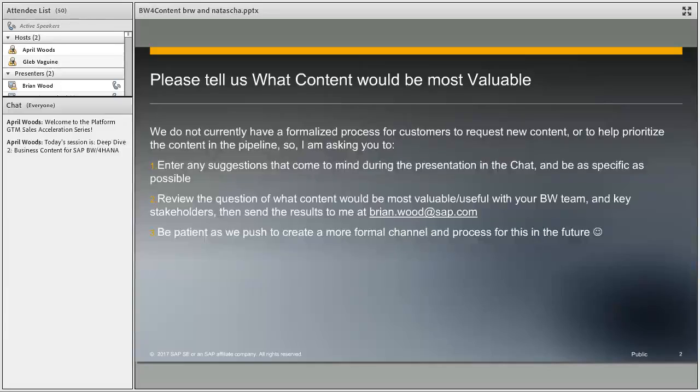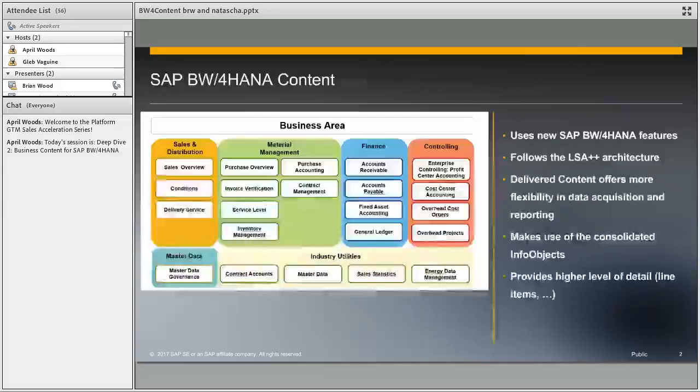I do believe we'll get a formal process in place where we can collect and summarize and prioritize those requirements and get those pushed out to the industry unit and the business applications units that need to build. I mentioned the extractors. They're also responsible for the info objects that make up the lowest level of granularity within the content. And we can't do much without getting that from them. So we need to be able to push that, and anything you guys can do to help in making that a priority is very much appreciated.